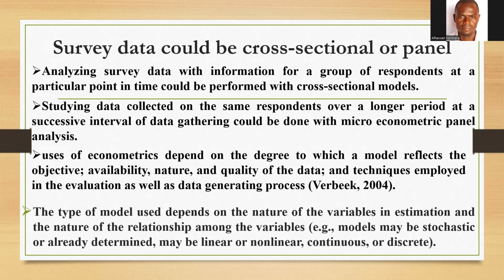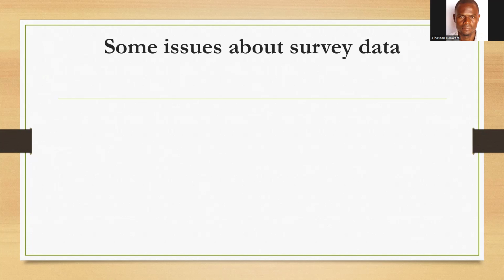So the type of model you would subsequently use depends on the nature of the variables in estimation and the nature of the relationship among the variables. You could have models that may be stochastic or deterministic. Models may also be linear or nonlinear. And the variables you employ could be continuous or discrete. You need to explore the data to be sure of all this before you can determine which model to adopt.